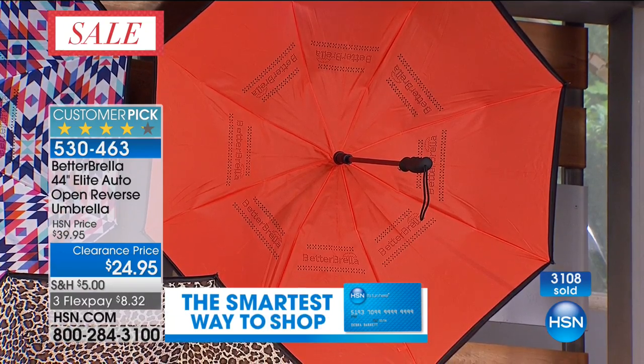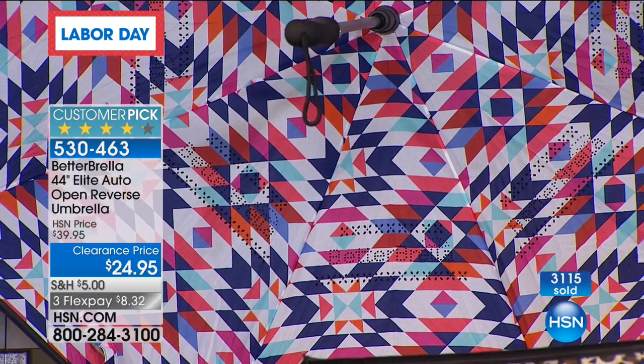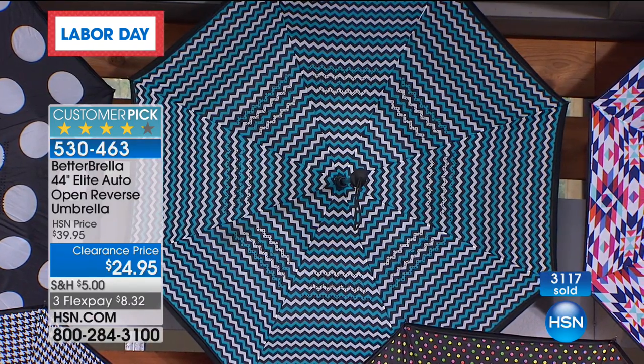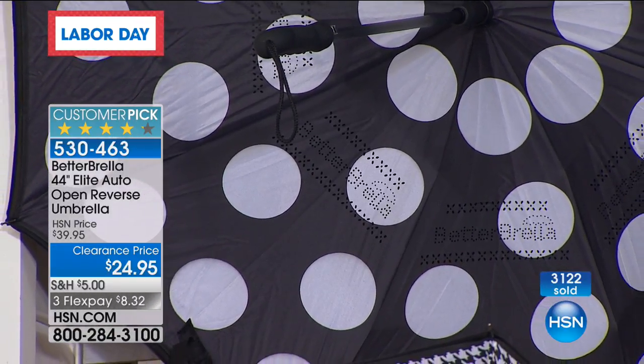We have for you the Aztec, which has that orange, by the way, and also periwinkle and blues and pinks. Really lovely. We have the chevron, which is turquoise blue with black and white, a really classic, cool designer look. Then we have the super whimsical, delightful giant polka dots. So much fun. You can't make a mistake.